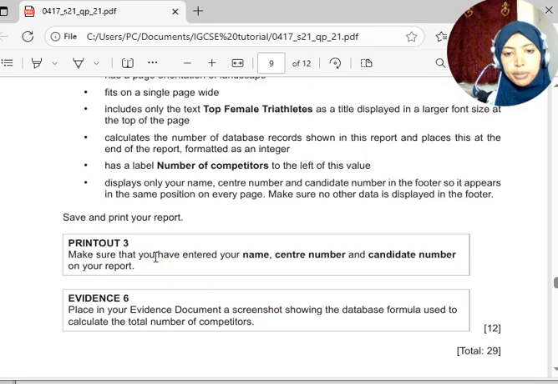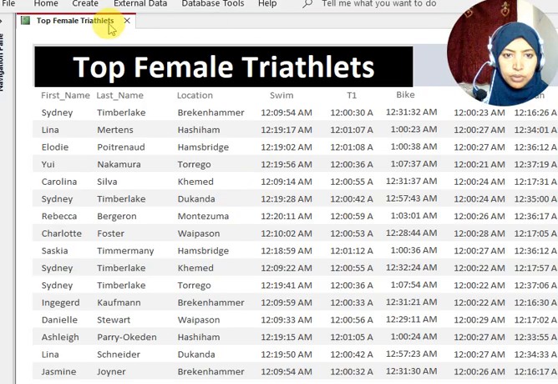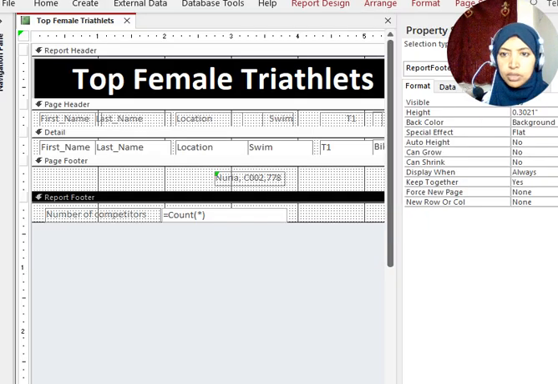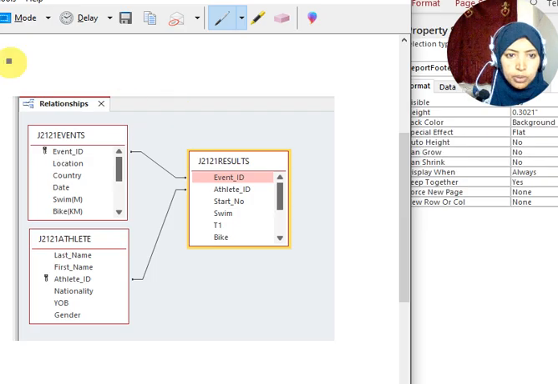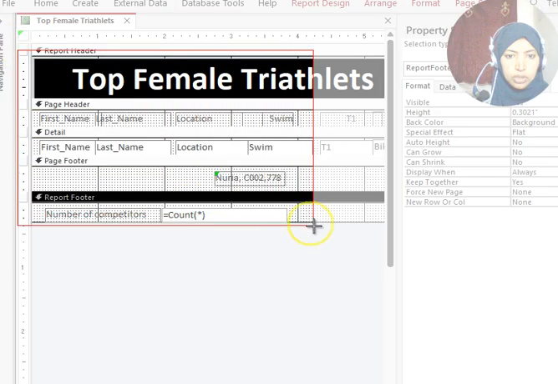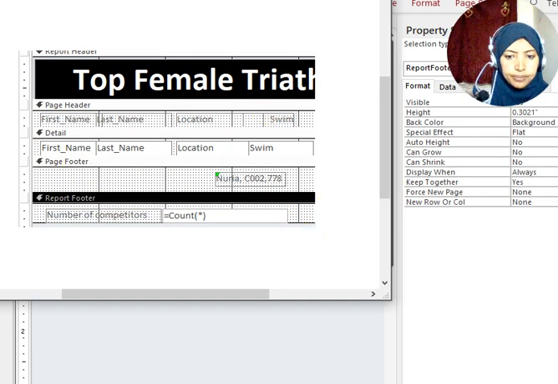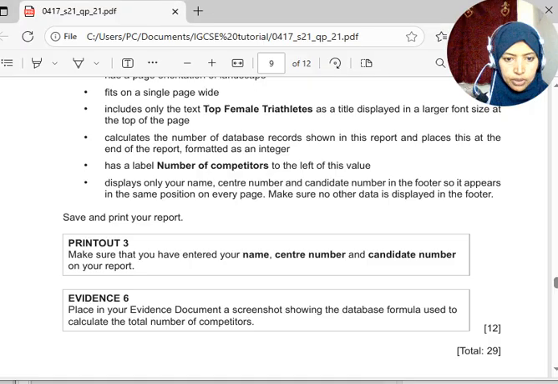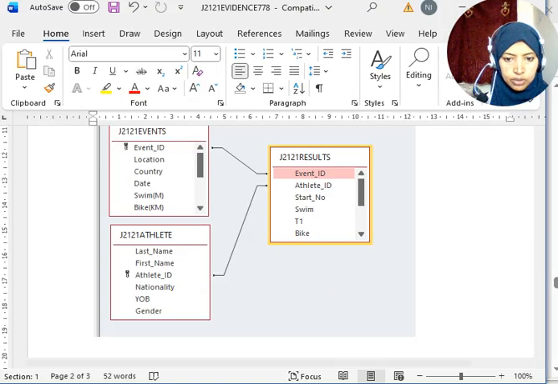So we are going to make a printout, printout 3, of this. Alright, so we will go to design view of the report and then take a screenshot using my snipping tool and place this one showing that this formula has been added. This is going to be evidence 6.